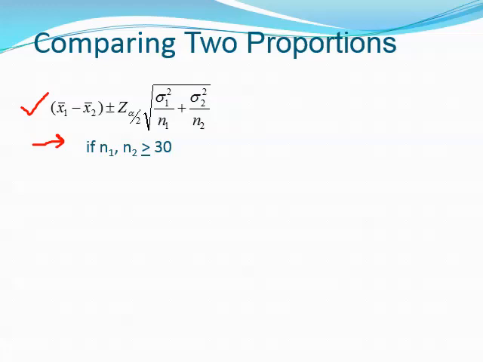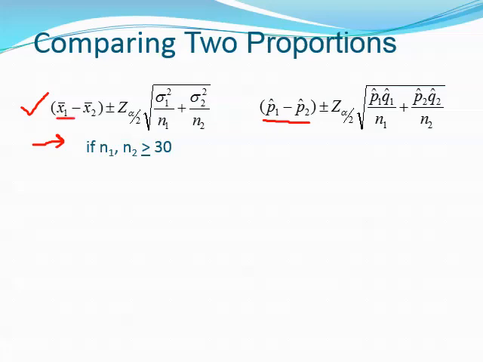And our large sample sizes, when we're dealing with means, so the left-hand column here is going to be means, the right-hand column will be proportions, but our sample size criteria was that both N1 and N2 were greater than or equal to 30. Now when we're working with proportions, again, there's going to be a formula, and it looks pretty similar. You have the point estimate, or the sample stuff, plus or minus some tabled value times a standard deviation. This would be the standard deviation of the sampling distribution of the point estimate. It's the formula stuff, the theory, but eventually you're going to get to two numbers on a printout that I'm going to ask you to interpret.